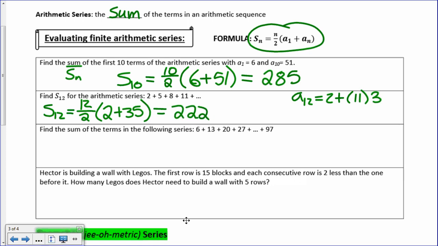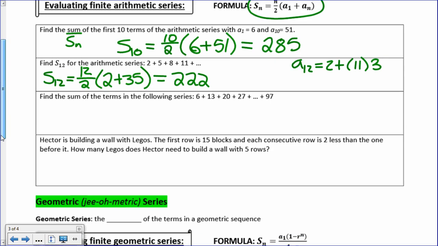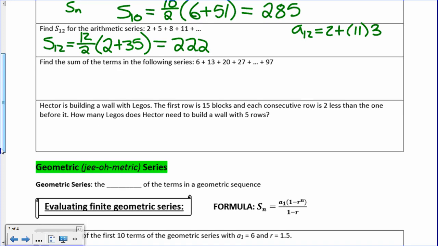Alright. So notice, do you guys see how this has plus signs in between them? That's how they write a sum instead of commas when they're writing out a series. They write 2 plus 5 plus, they write all those numbers with pluses in between them instead of commas, and that's how you know it's a series. Alright. This one is really the most difficult of the ones you guys are going to run into. So if you know how to handle this one, you'll be in good shape.